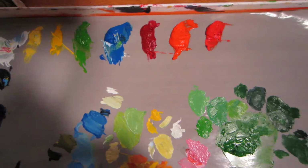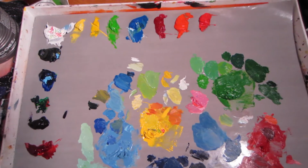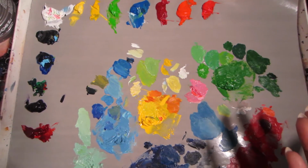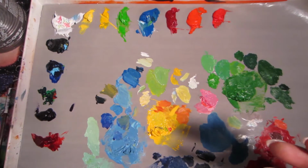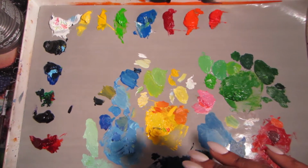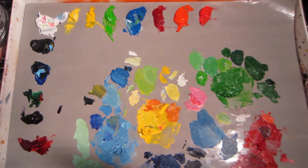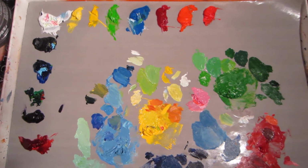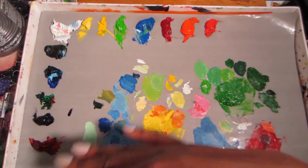You can obviously set up your palette any way that you would like, whatever is comfortable. It's just that when I was learning, that was a tip that was given to me, and by habit, that's how I set up now. I tend to use the same colors each time. Every now and then, depending on where the color scheme I use skews, I will swap out a color here or there, but for the most part, I stick with the same setup.